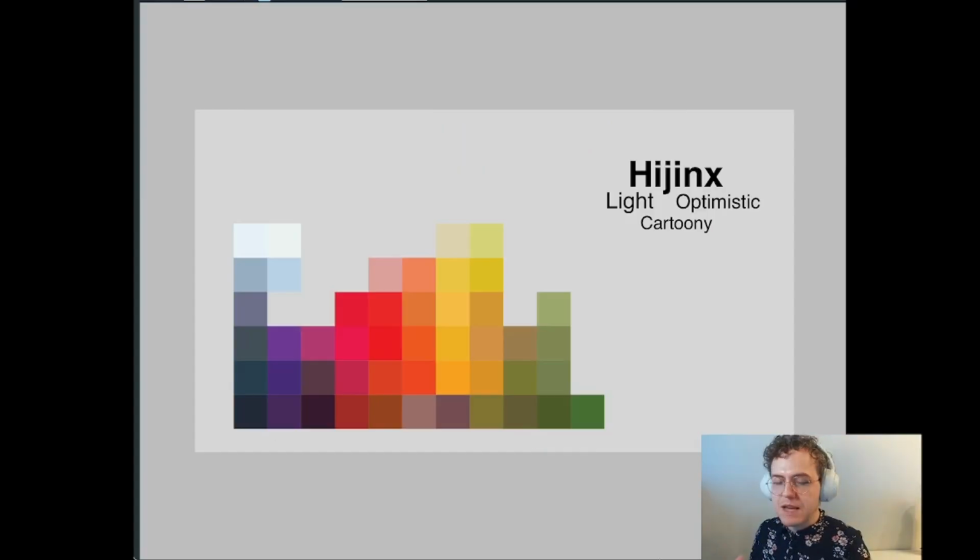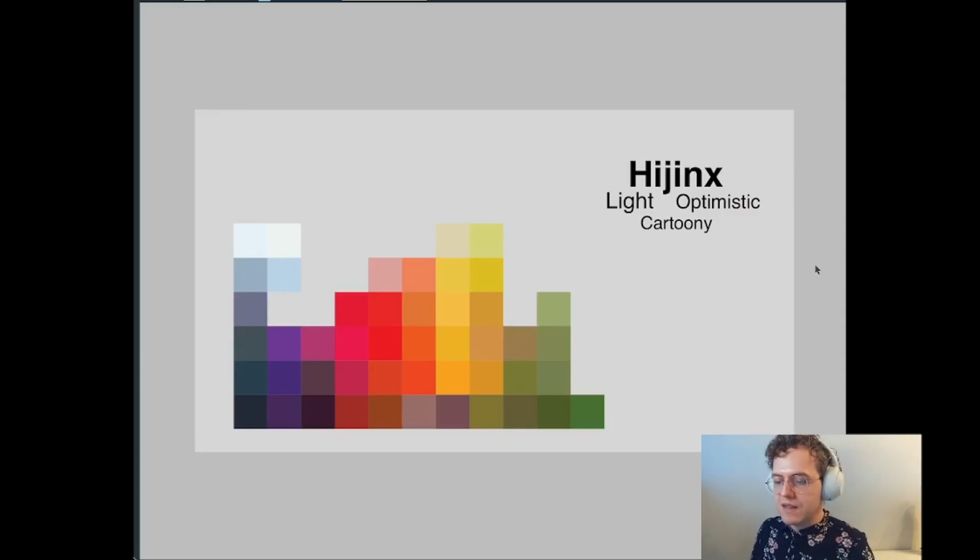I began by pulling a lot of color samples from the images selected, as well as identifying some keywords that had come up in our conversation. As I mentioned, hijinks became a big part of that. But we also wanted something light, optimistic, cartoony, the kinds of things that you would see in these media, whether it be games or movies, that are usually directed at more of a younger crowd. And so while they'd be going on grand adventures, there wouldn't be anything too harsh about them. There's always this sense of off kilter adventure that I wanted to capture.